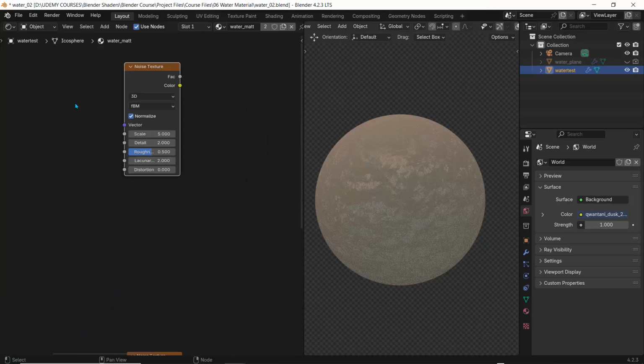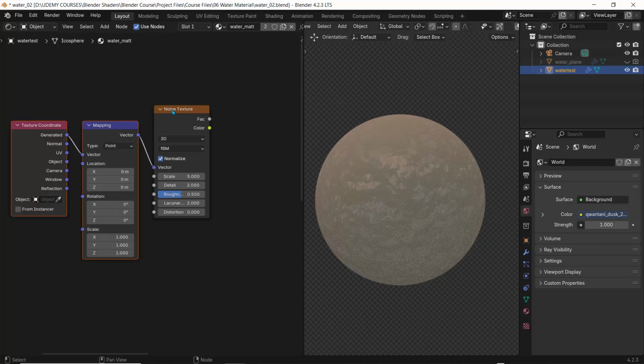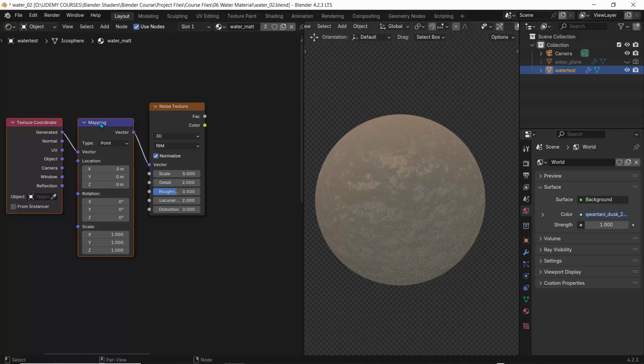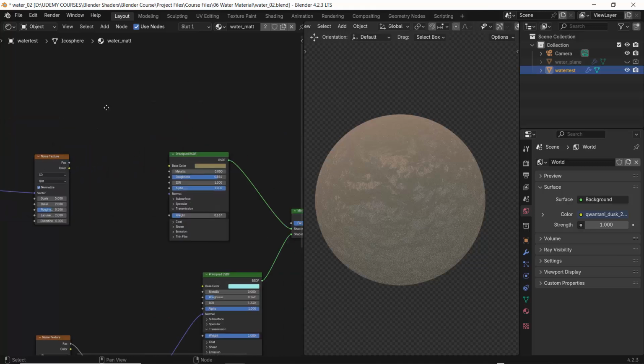With the Node Wrangler add-on, I'll hit Ctrl T to add our texture coordinate, and I'll use the object output and pass that to the vector. I don't need the mapping, so I'll delete that and pass the object into the vector.